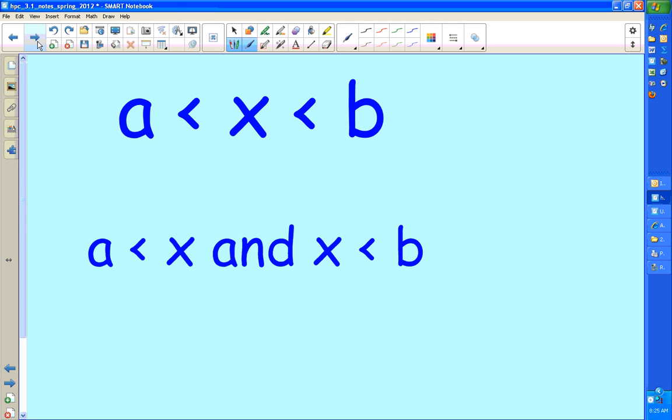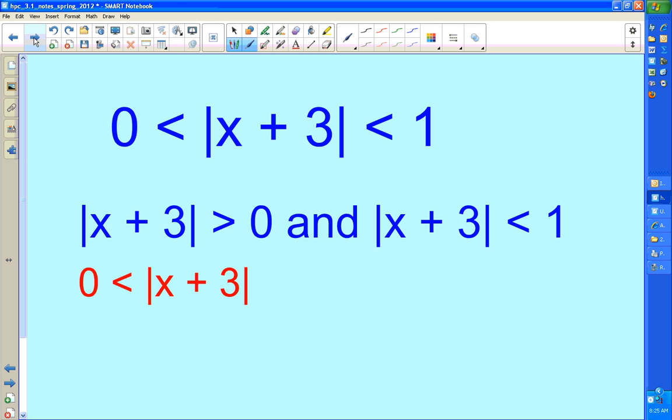This is how we used to write the ands. We used to solve for x and then put x in the middle, least to greatest. That was Algebra 2. Some people say, well, we could do it this way and write two intervals and just put "and" in between them. That just seems like extra work. This is Algebra 1. We're using the interval stuff.